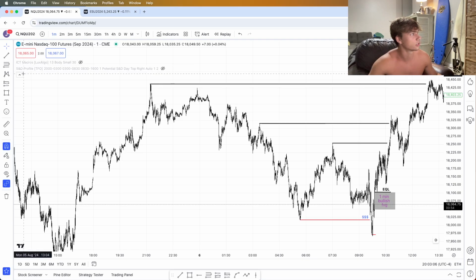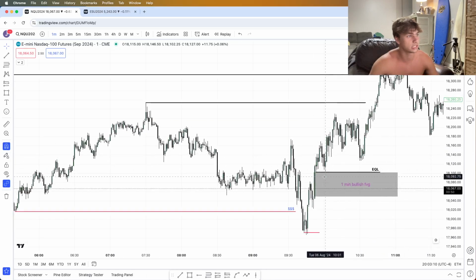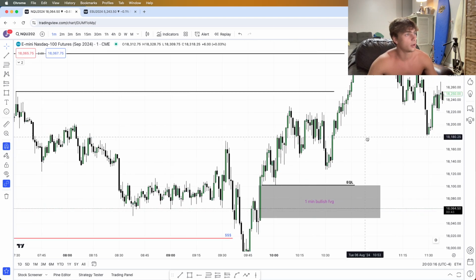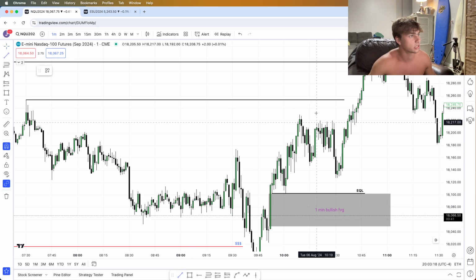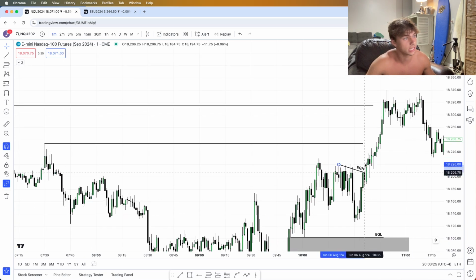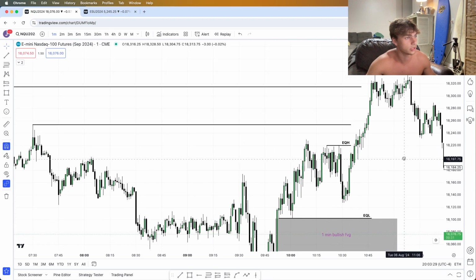So for the trade I took, I started seeing this and I started to really want to see this area get traded into to then go higher. I didn't want to see this high get taken out first, so I really like the structure. Then we put in equal highs right here. We put in equal highs. So it made the confluence to go long even better. And then we had obviously this liquidity pool.